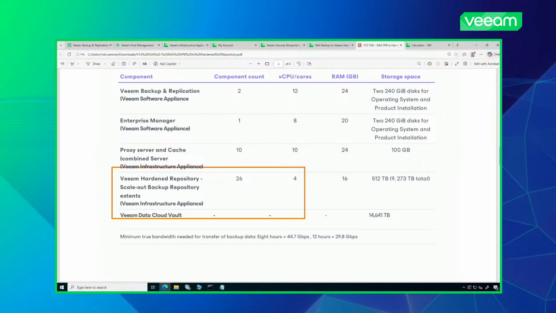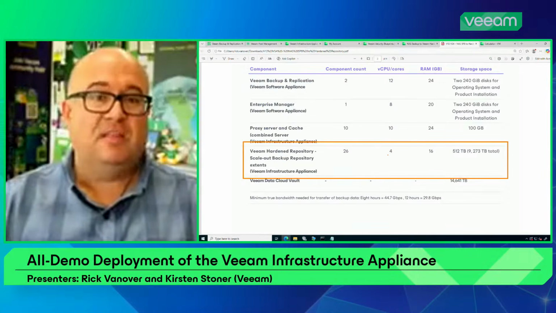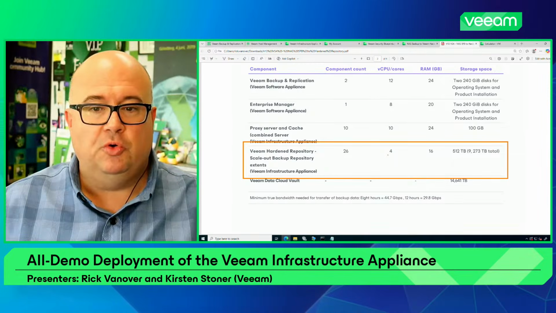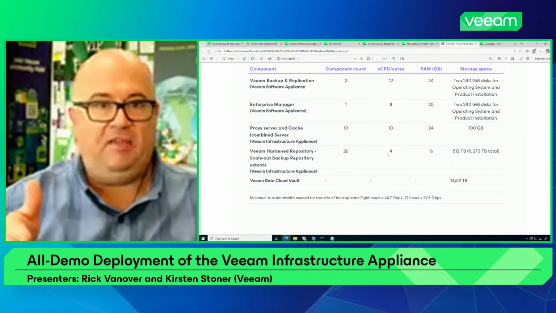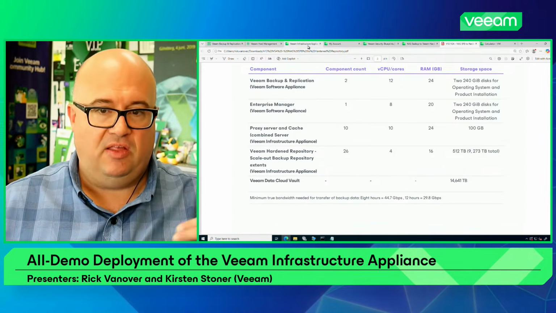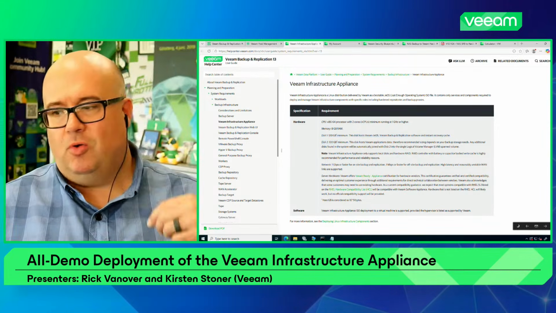this is pretty interesting. So there's 16 gig of RAM and 4 cores on this Veeam Infrastructure Appliance, which is above the system requirements, but this is doing that 5 petabytes of NAS data. That's why, right? So you want to take this as a base and then the system requirements as a starter, right? I've done this as a starter. So I hope that answers the question, Kirsten.